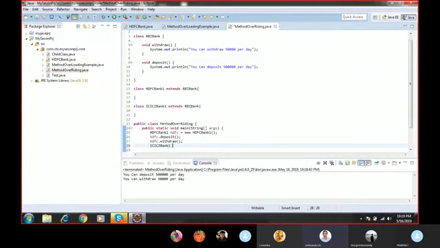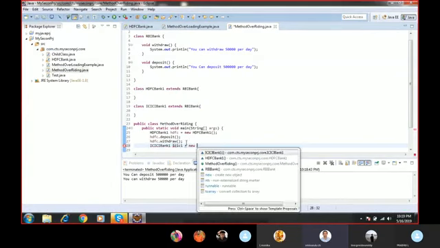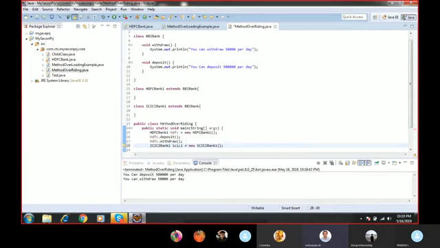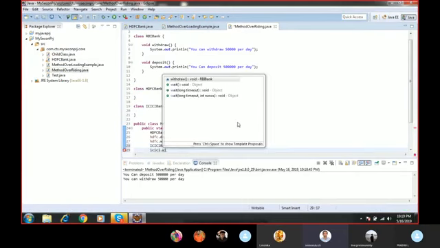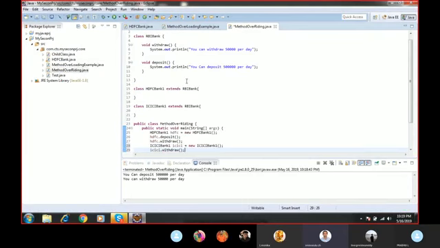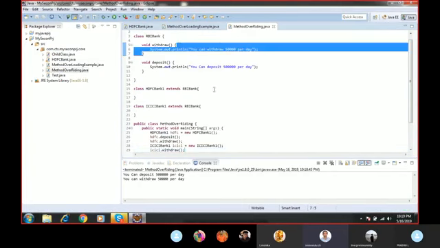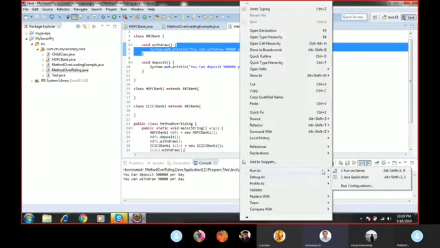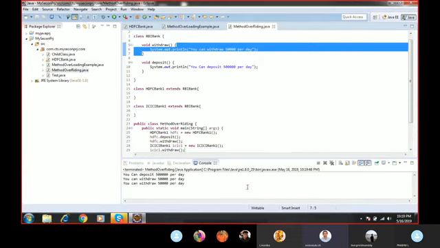ICICI Bank ICICI equals new ICICI Bank. Now when I call withdraw with this object reference, ICICI dot withdraw, and run this, whatever the implementation is here, the same implementation applies for ICICI Bank also. So you can withdraw 50,000 per day.